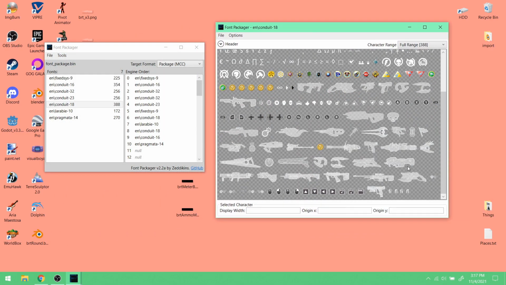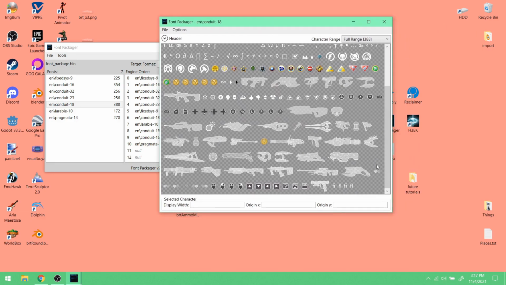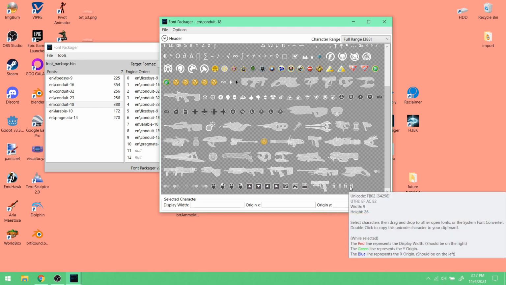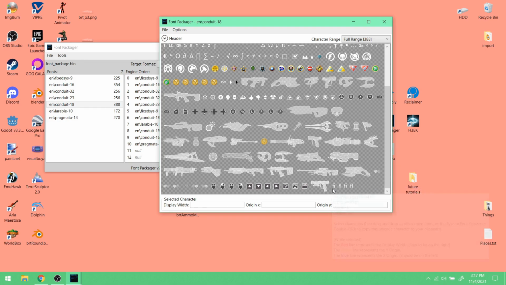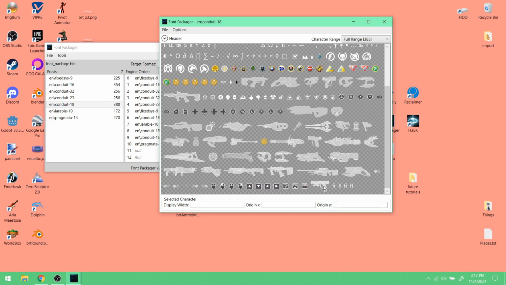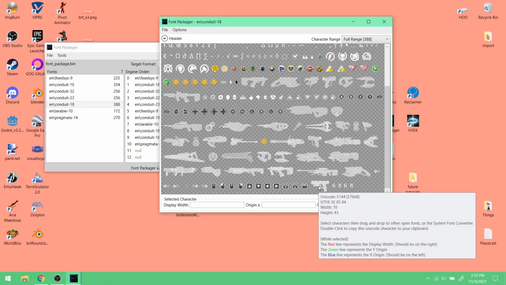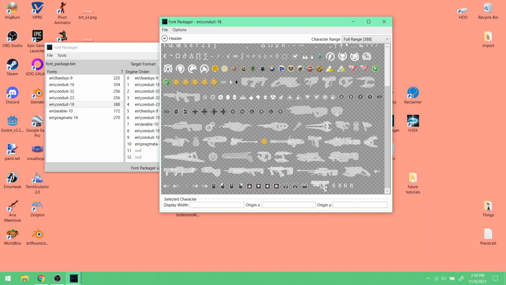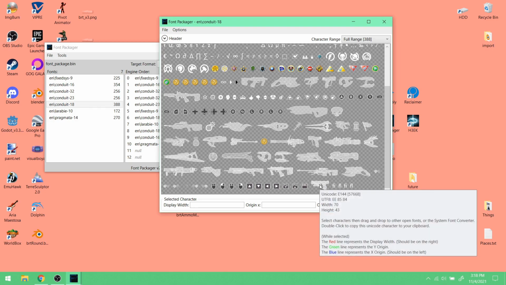So let's scroll down all the way. Now, the way we're going to add this, this is a very important thing to take note of. As you can see here when I hover on the AutoMag icon, it says Unicode E144. That number is going to be very important. Now, when we add our own schematic, we're going to add it as an E145. I believe this Unicode is in hexadecimal format.